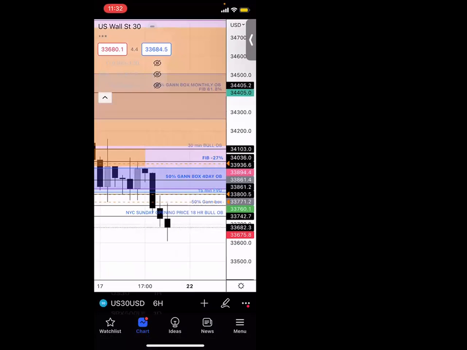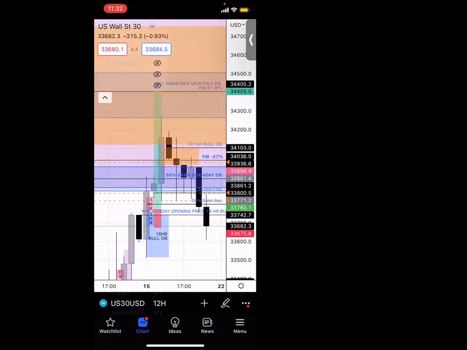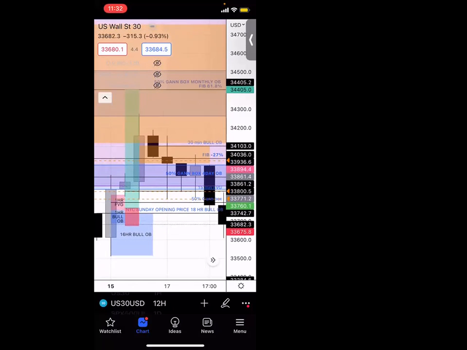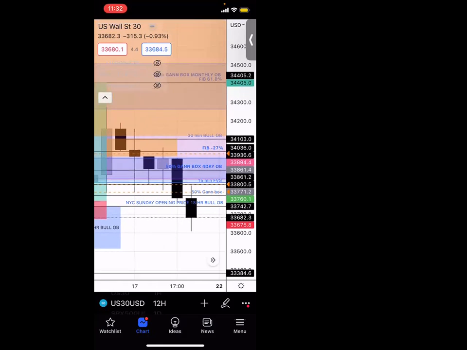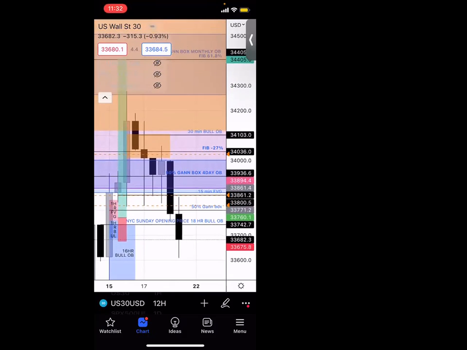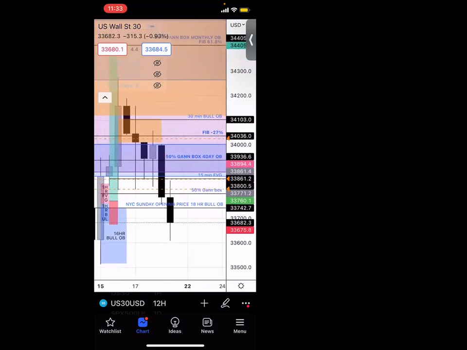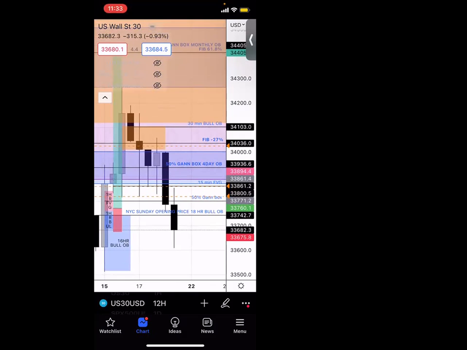So if we go to the 12-hour, because that's a better time frame, you can see I had a position for a buy on Monday and Tuesday to go up into this monthly order block. After that, I was waiting to see for sells. I should have got in at like 34103, but I didn't because I was thinking it was still going to buy, and I had a busy week, so I wasn't really paying attention to the news. I wasn't on a funded account, so I was just seeing what price was going to do for the week, if it was going to rally higher.